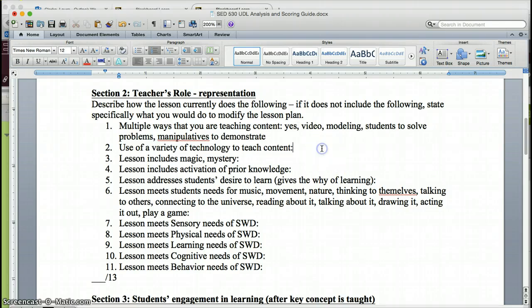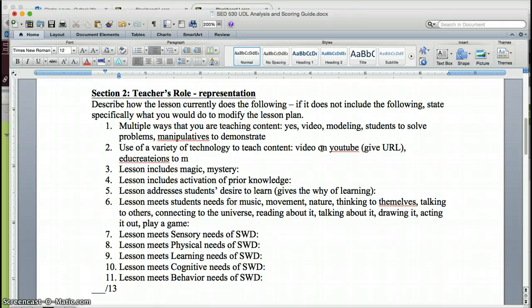Use a variety of technology. Oh, yep, I'm going to show that video on YouTube, and I'm going to list the video, give my URL. I am going to use EduCreations to model part of my lesson. My lesson includes magic and mystery. Yeah, my video is really cool, and the students are really going to enjoy that.